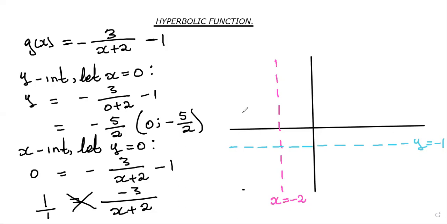That's fine. Of course, you must label your x's. Otherwise, they might deduct a few marks from that. Okay, that's fine. Then we should plot our intercepts. So we said the y-intercept is at negative 2.5. So if this is 1, then maybe the y-intercept will be here. Okay, what about the x-intercept? We said it's going to be at negative 5. So maybe somewhere there. I think we might want to extrapolate our x-axis a bit.